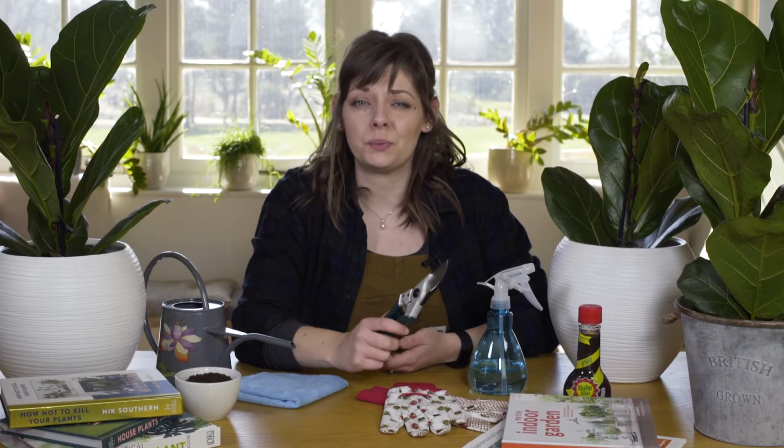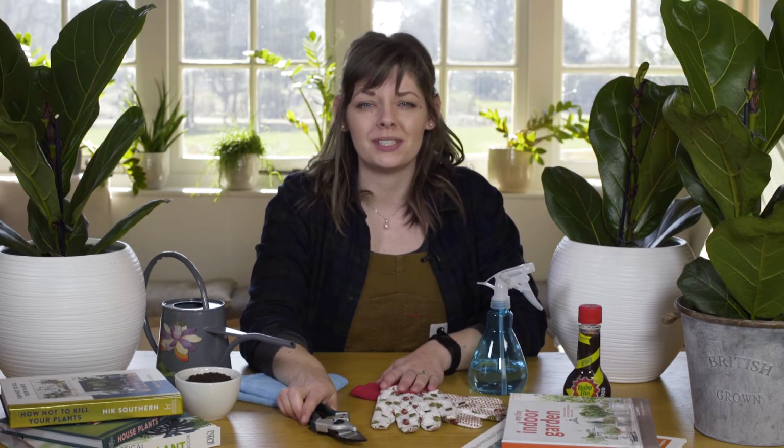Prune your fiddle leaf fig in spring to encourage the plant to branch out and get bushy. Remember to wear gloves when you prune it, because the sap can irritate your skin and causes allergic reactions in some people.